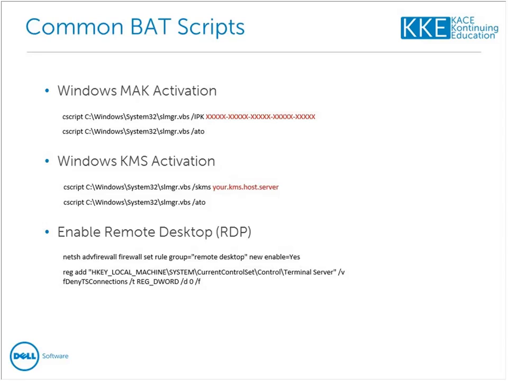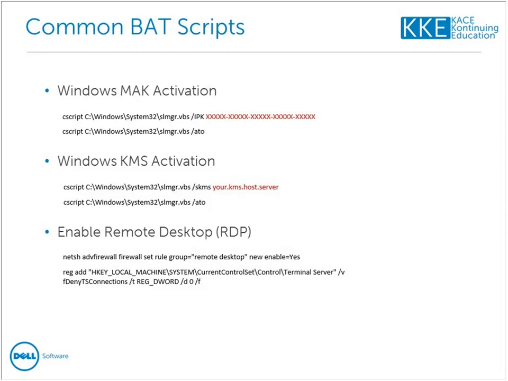Now, in both cases of dealing with activation, with KMS activation, it's going to eventually find the KMS server based on DHCP or domain, depending on what OS you're working with. And for MAK activation, we could just enter the key, and then within 72 hours, it will go out to the internet and finally activate. But if we do that second line, it's going to activate now. We don't have to worry about it later. It's going to happen now. We can shut down the machine. Let's not worry about it.